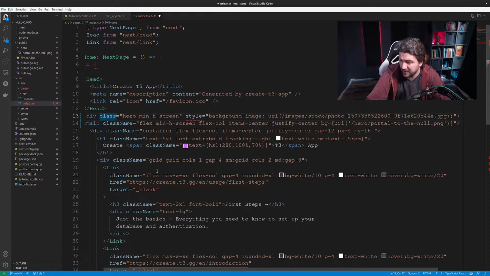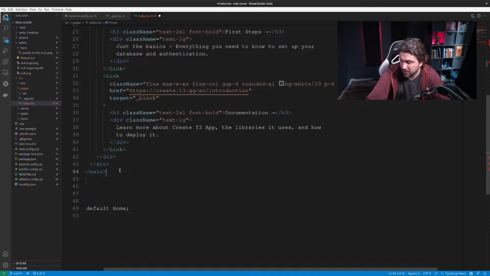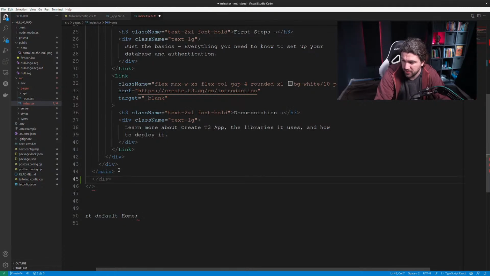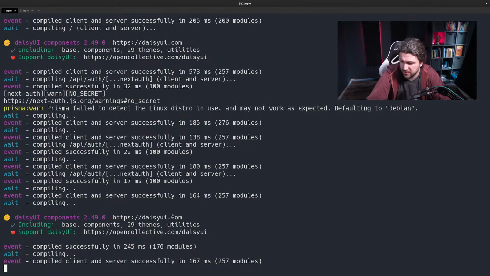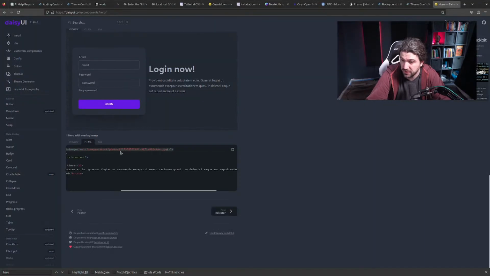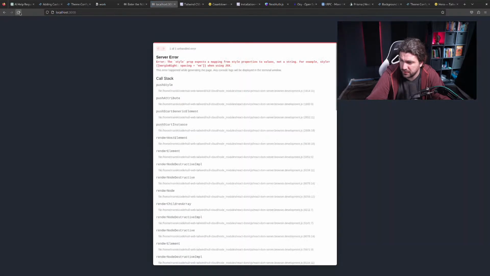It wants className. It's not going to like this. I promise you. Watch. Let's look at the terminal. Well, it compiled. Probably shouldn't have promised. I have no idea what I'm doing. Yeah, it didn't like it.